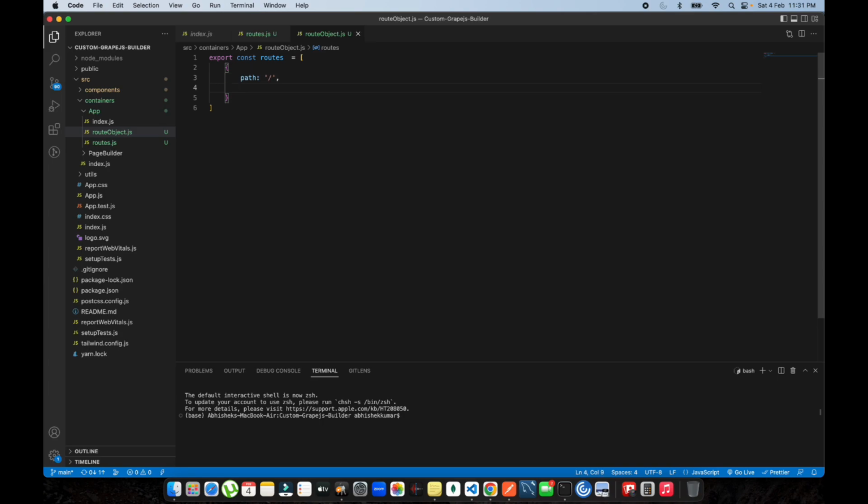What is the path they have? Then a component. The component is going to be a kind of function, because you need to pass the route props into that, and then you're going to pass the component over here. Whatever container you will pass. We need to pass the container files over here, because all these features are going to be over here.